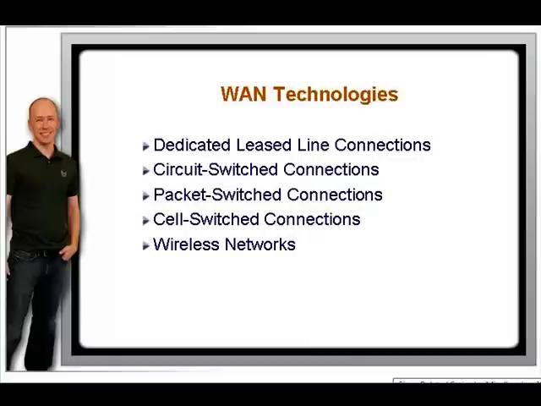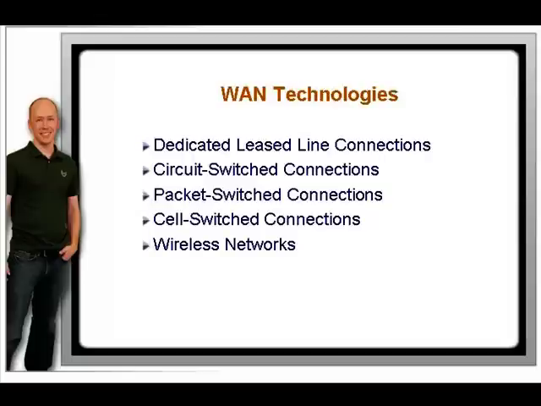Circuit-switched WANs can also get expensive because most contracts specify pay-per-usage billing. Packet-switched WAN service allows you to connect to the provider's network similarly to how a PC connects to a hub. Your traffic is affected by other customers and theirs by you, but this can be managed. The advantage is that with a single physical connection from your router's serial port, you can establish virtual connections to many locations around the world. For offices that are numerous and far away, a packet-switched solution is a good idea. Packet-switched circuits usually use frame relay or possibly X.25.